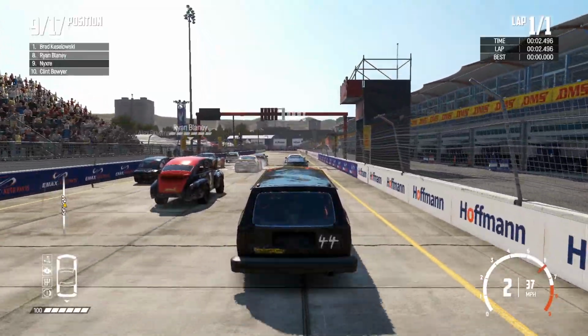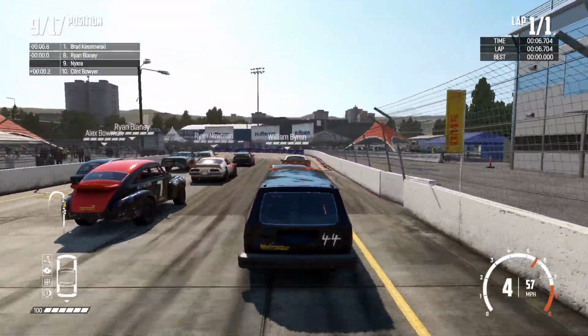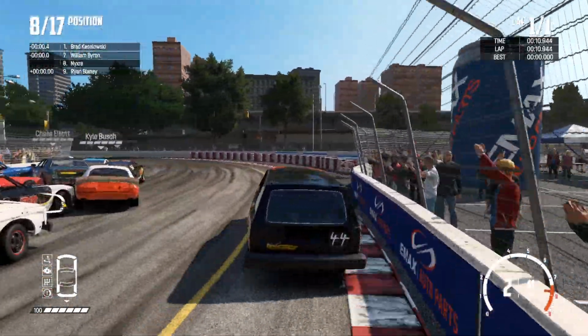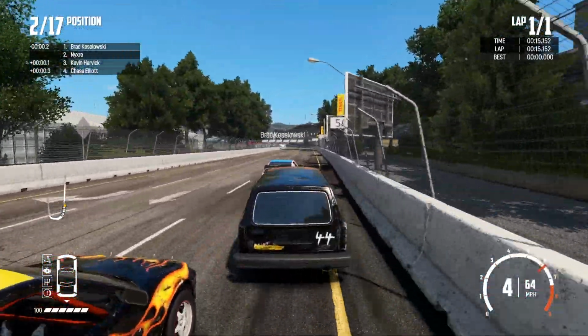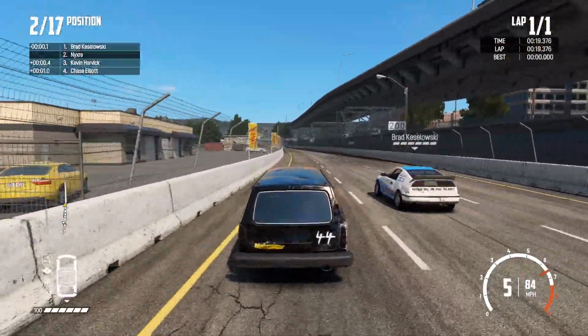So moving on to the 10th and final race of this event, we are once again back with the big boy, the Hammerhead. We're actually going to go to the outside line this time, and quite shockingly, everybody sticks to the inside, so this is going to be by far our best start to any race so far in this entire event, as we move up into second place, stalking our good friend Brad for the lead.